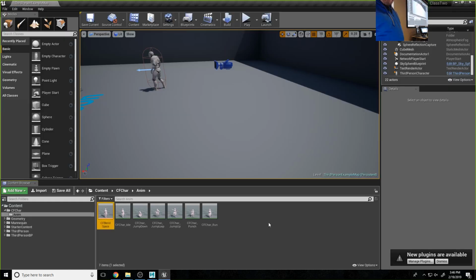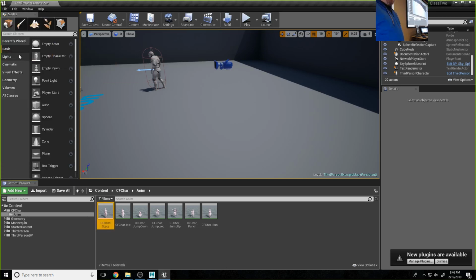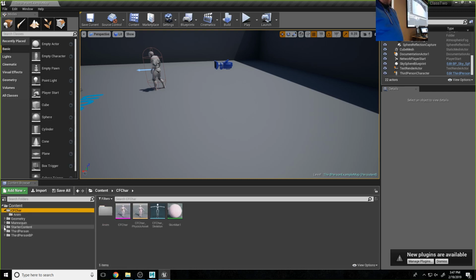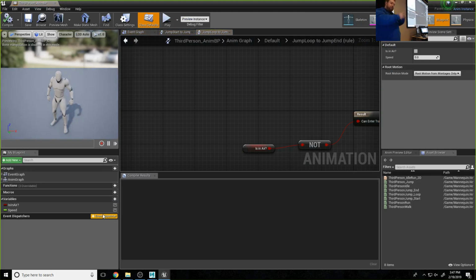We're going to go ahead and close this. And again, just because this seems to be going pretty good, go ahead and hit save all. Okay. So we're going to make one more thing in here. But before we do, I want to look at what we're going to make. So we're really bouncing back and forth between my CF character and this mannequin, right? And under mannequin, you'll see that it also has that blend space that we just made, right? But it also has this third-person animation blueprint. So I'm going to open that up and look at it really quick.